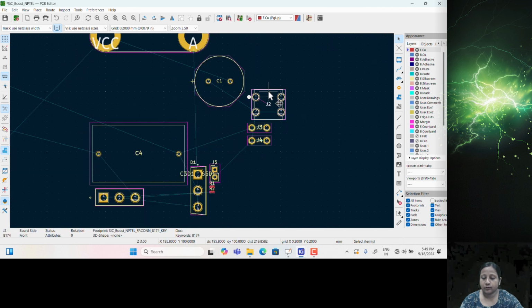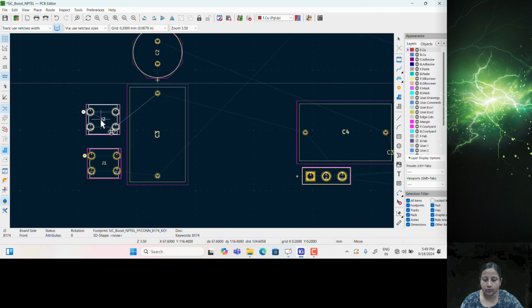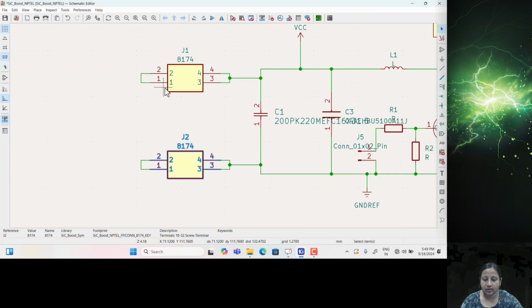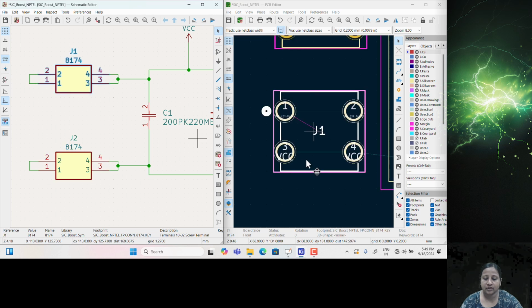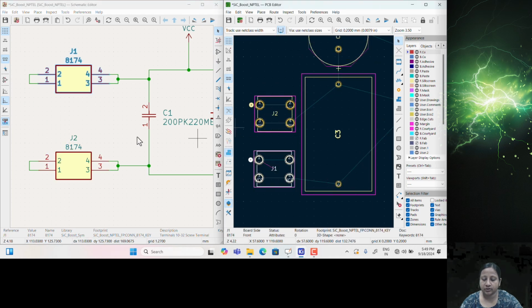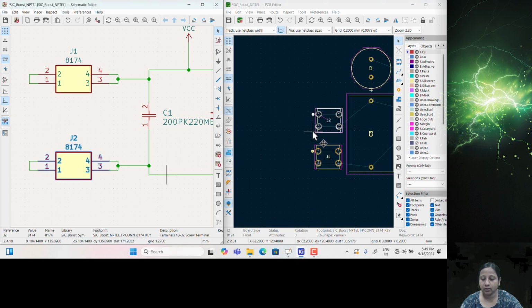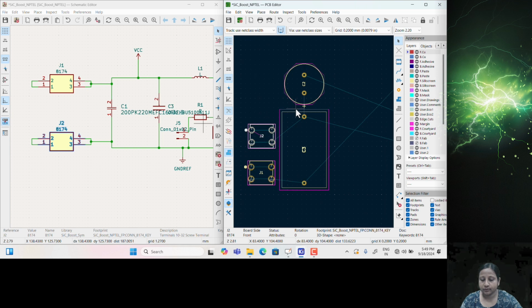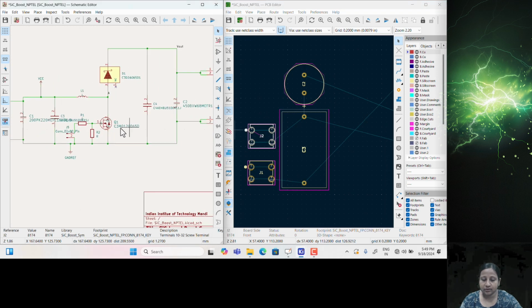If you don't remember J1, J2, these are the connectors. You can go back and check in the schematic board itself, or you can keep them side by side to check whether J1, J2 are the connectors placed for input or output. Similarly, the capacitors also you can check.